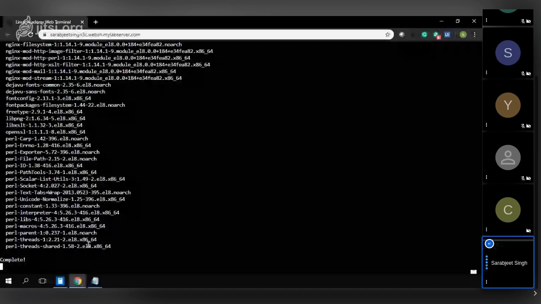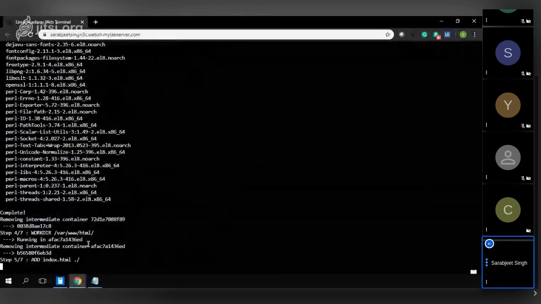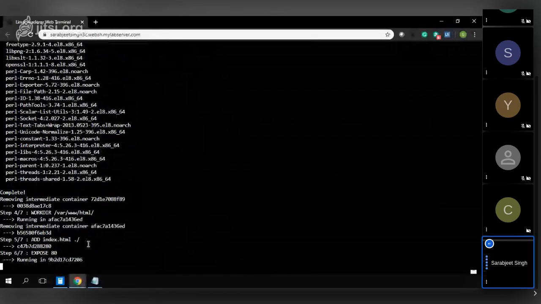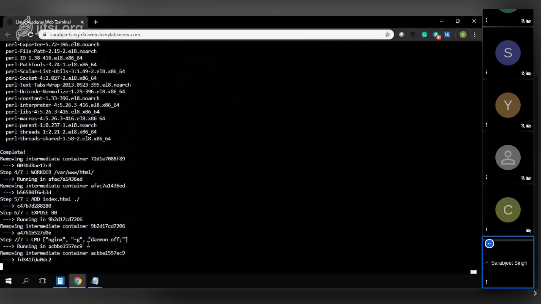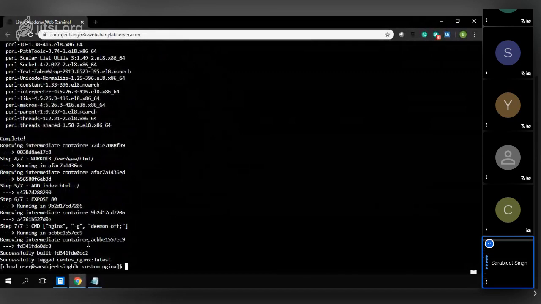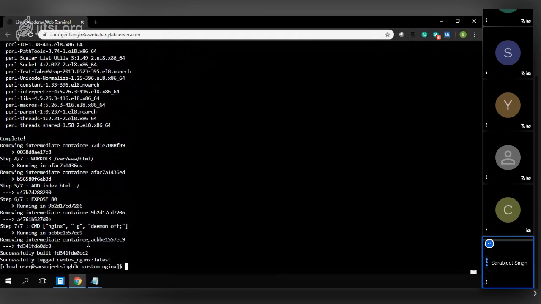I hope it will work fine, but I'm not sure because this is the first time I have used CentOS. Okay, so it has created the new image, that is centos_nginx. So let's check it. And I am very excited to see my new page.